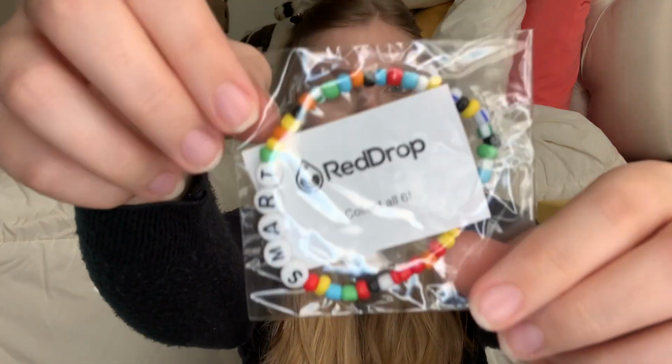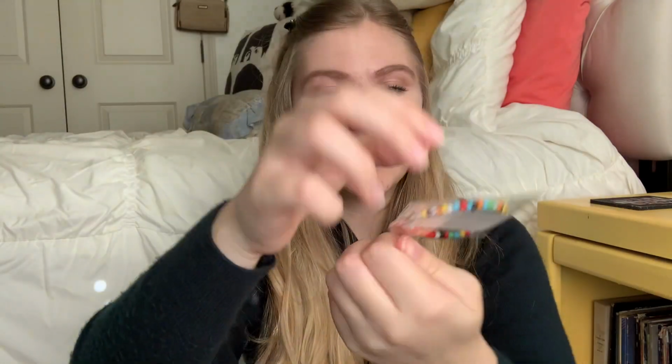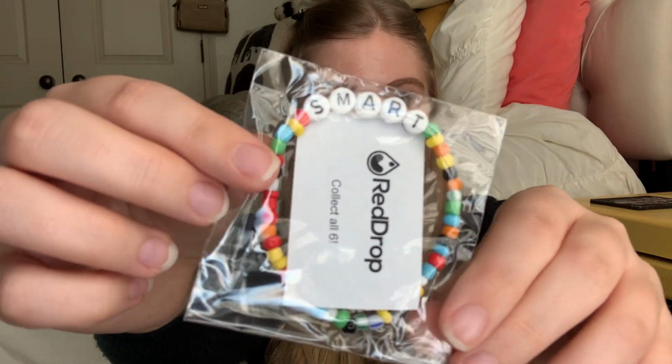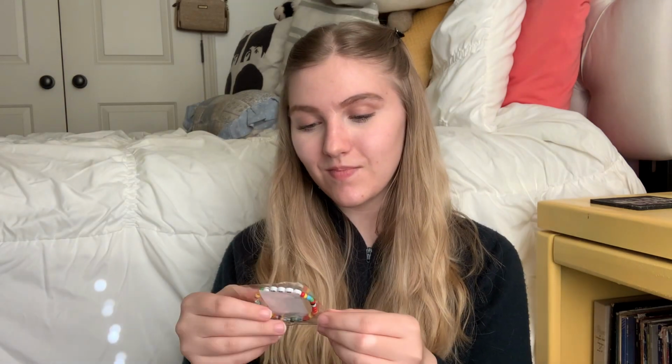And then the last thing that they included was this little friendship bracelet, and it says collect all 6. So there are 6 bracelets you can get, and it just says smart on it, which I think is really cute. This will not fit on my wrist, but it is really cute, and I definitely think that they put a lot of thought and care into this period kit.